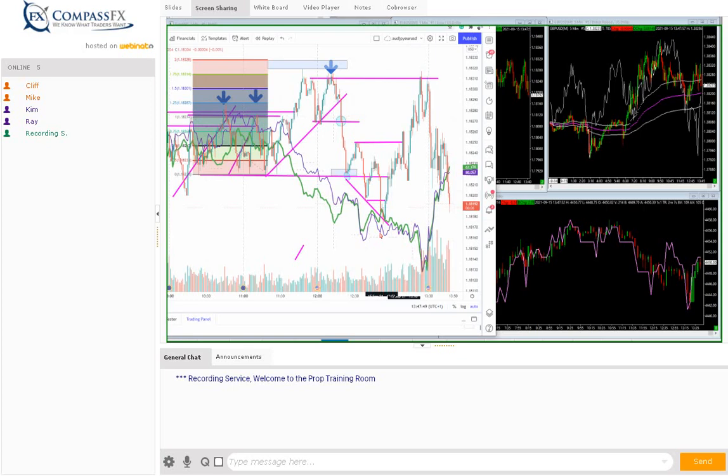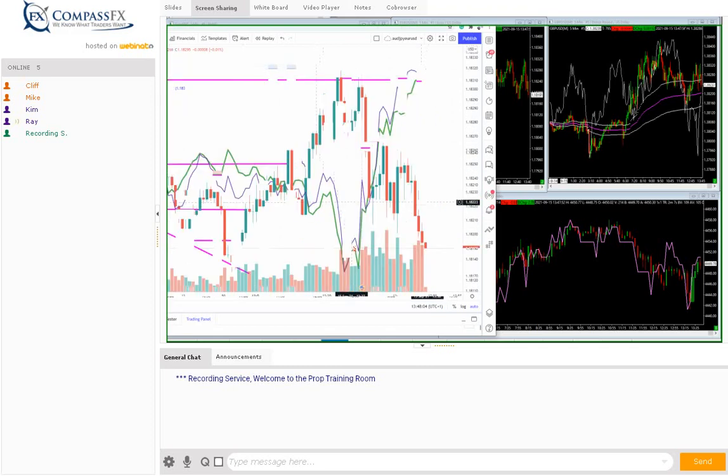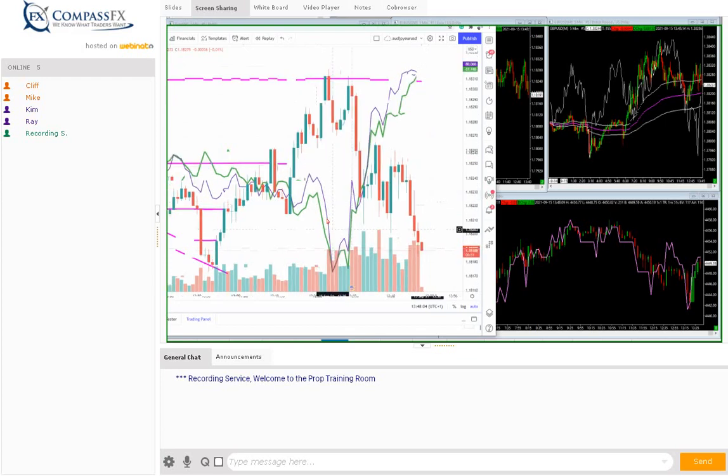The trend is starting to jam now, isn't it? It's starting to jam in. There's no change in trend. The trend stays bearish. So the one thing I would want to do is still sell higher highs. But the only problem is that the green relationship, whilst there is still leading, isn't leading by very much.